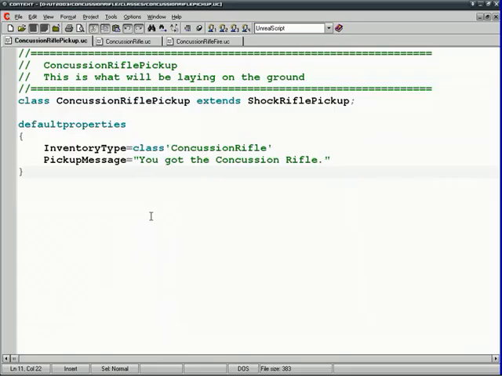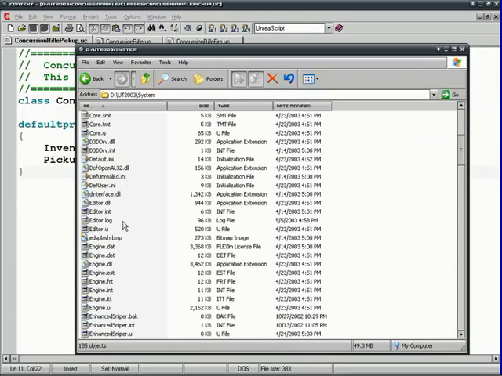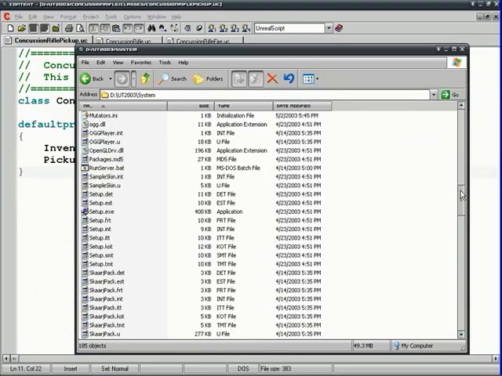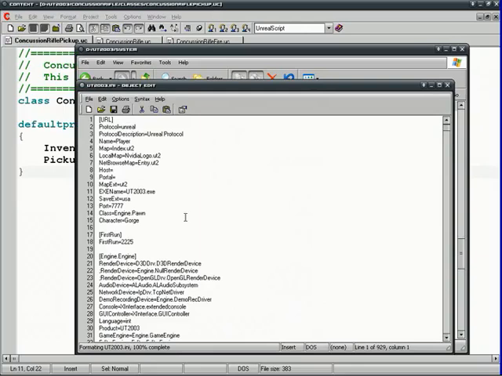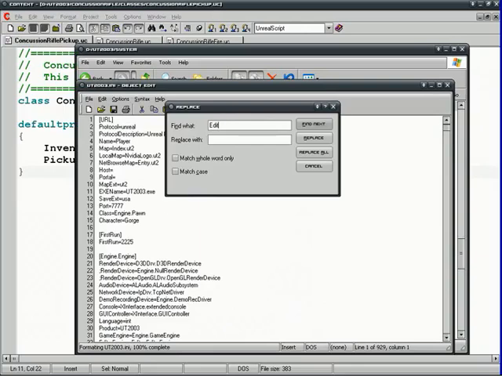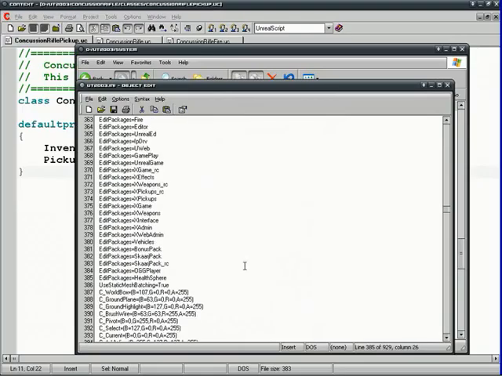And as long as everything was spelled great, all we need to do now is just basic setup stuff that you guys have seen over and over and over, such as go into System. We need to go ahead and come all the way down and find the UT 2003 INI file, Control F, look for Edit P. There we go. Let's go ahead and scroll down. We should still have our health sphere in there, and we do. Let's just copy that line right there, paste it right below it, and Concussion Rifle, like such. So we can go ahead and save that out and close it.